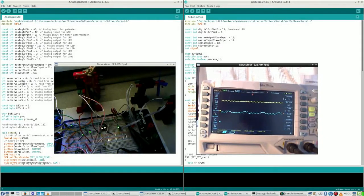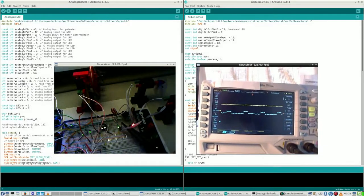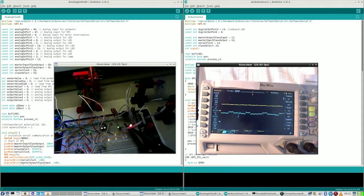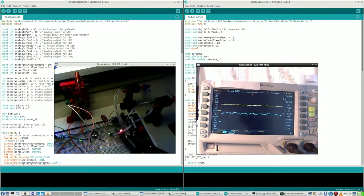And now you see, by the way, that when the motors are standing still for some reason, everything else is just going on. So now the motors are running. Let me show you. Everything is running. The probes are hooked up. And the signals are quite clear, and this signal is very clear even.